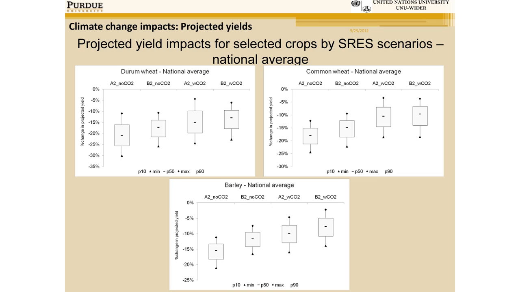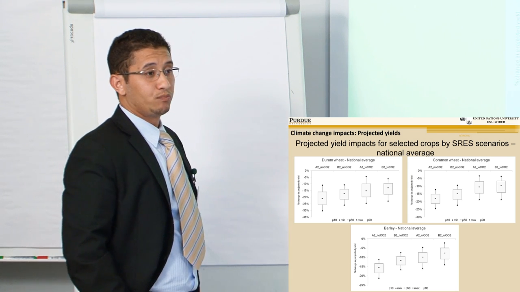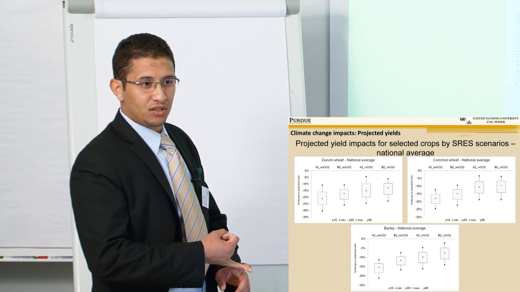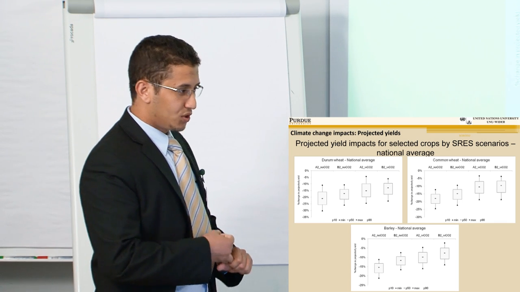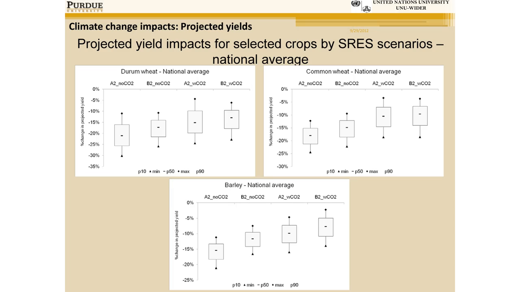Now, to move and discuss the projected yield. In Morocco, as has been mentioned by my colleague Imad, the tendency is that Moroccan agriculture suffers from climate change, for clear reasons that we mentioned before: predominance of cereal production in the country. Most of the land is under rain-fed production systems, and what we see in the results is huge, substantial declines in the main cereal productions, which suffer substantially from climate change.